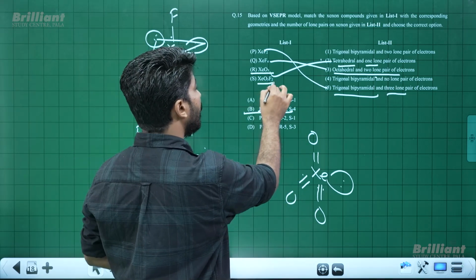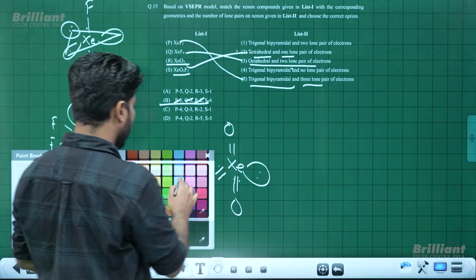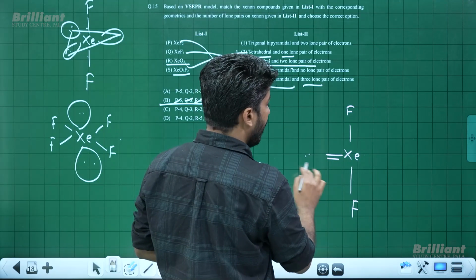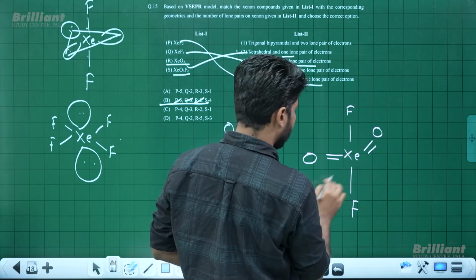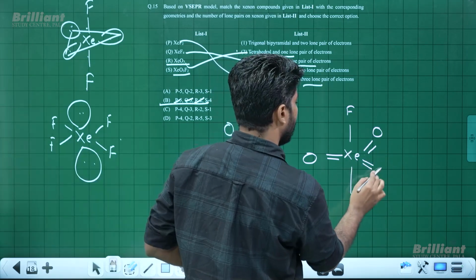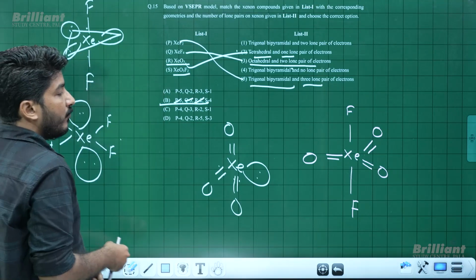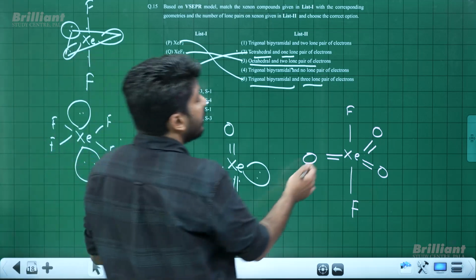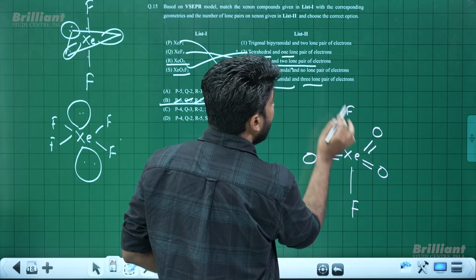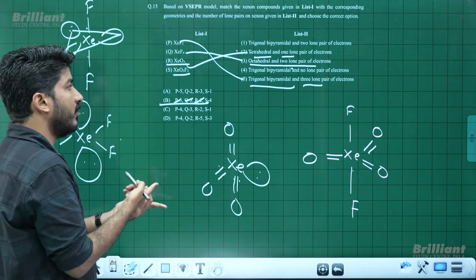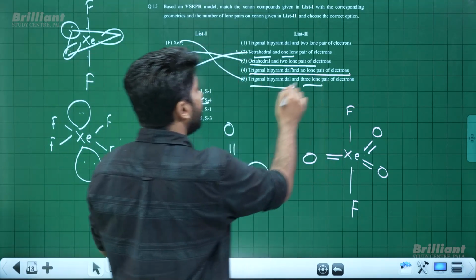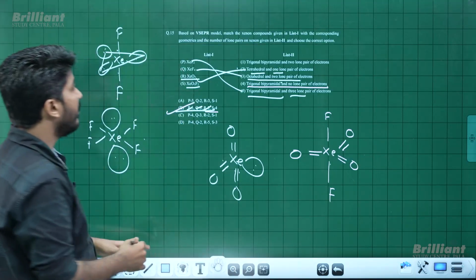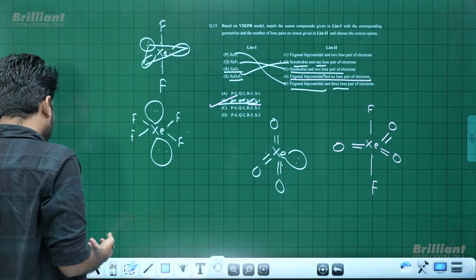Okay, we are correct. XeO3F2. If you draw the structure of XeO3F2, again we will find that the fluorines go to the axial positions and the oxygens will be on the equatorials. So that will make a trigonal bipyramidal geometry with no lone pair on xenon, right? 1, 2, 3, 4, 5, 6, 7, 8. So 0 formal charge, that is a stable structure. No lone pair on xenon. So trigonal bipyramidal geometry with no lone pair of electrons, that is 4. So B is our exclusive answer. So that was one question from chemical bonding.